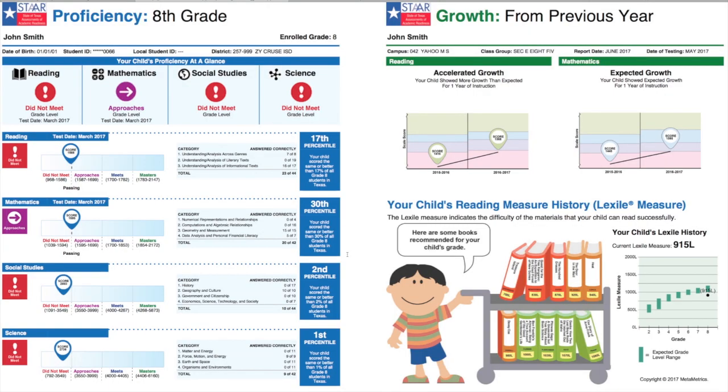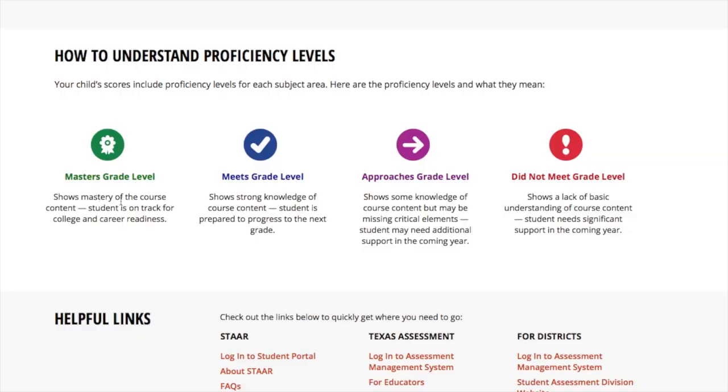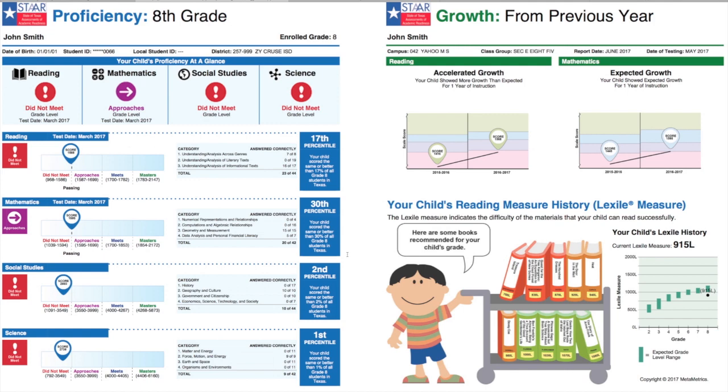On this report card, it'll have the breakdown of the STAAR scores and the proficiency level the student achieved. There are four proficiency levels, which the website explains. It'll also break down for the parents and the students the different categories within each test they took, as to how many answers they got right and wrong on each category. So where they had improvement, where they need to have improvement. It will also give them ideas of books to read and things to do to improve. It'll give them a percentile of where the student scored across the state of Texas on the same test and grade level compared to their peers.